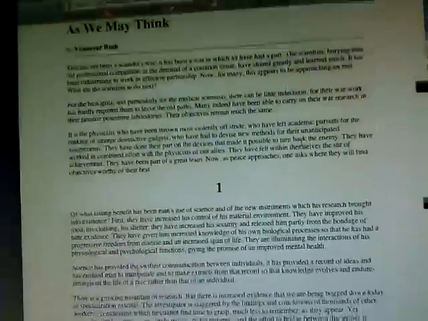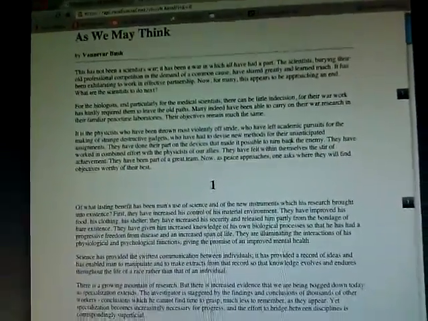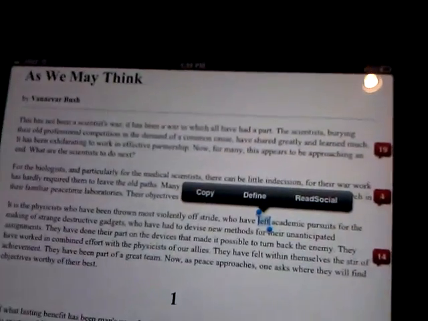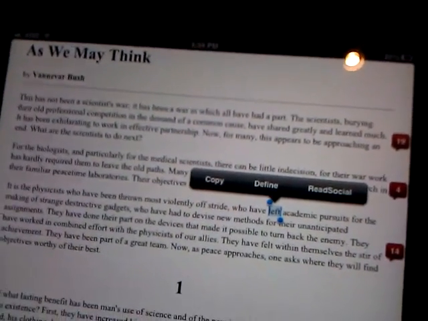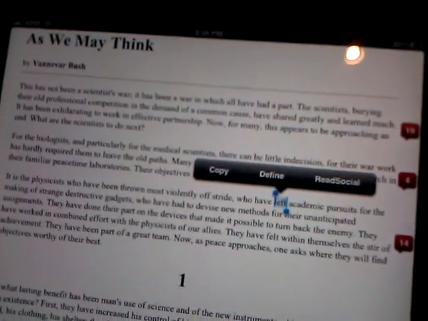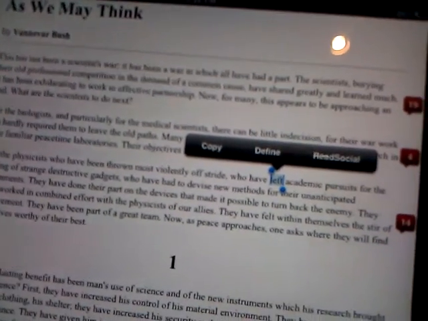So this is the web client, and I've already shown you the iPad client. Both of those are open sourced, so once you sign up for the service at ReadSocial API, you can just go ahead and integrate the code and get started. Here I've been signing in with Twitter, so we're using OAuth.